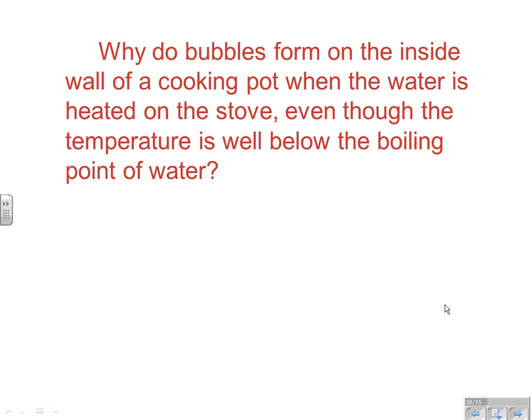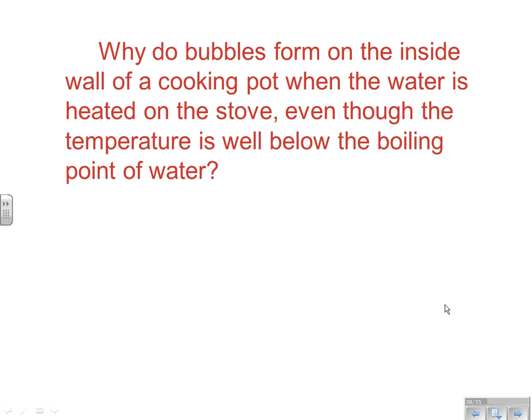So, general question here about cooking. Why do bubbles form on the inside wall of a cooking pot when water is heated on the stove, even though the temperature is well below the boiling point? Dump some water into a pan, sit it on the stove, and turn on the heat. And within a very, very short period of time, you will start to see bubbles form on the sides of the pan. Now, that's not gaseous water escaping because it's boiling. We're well below the boiling point.